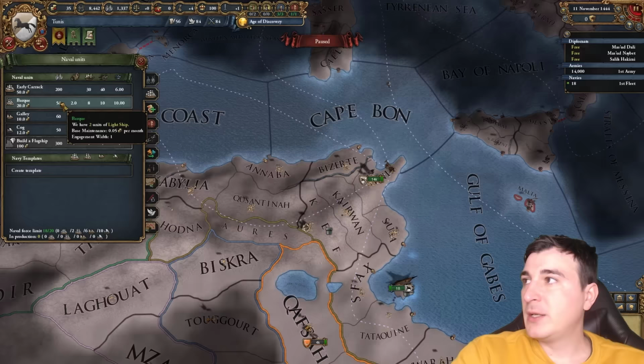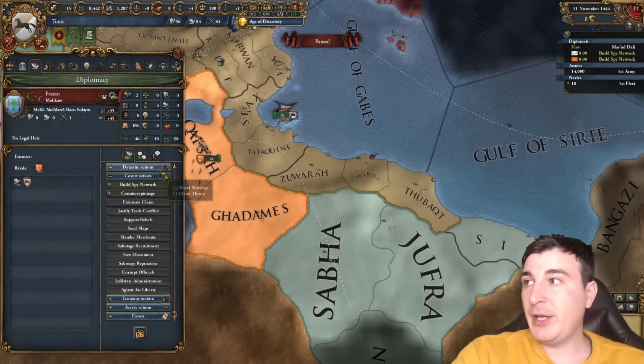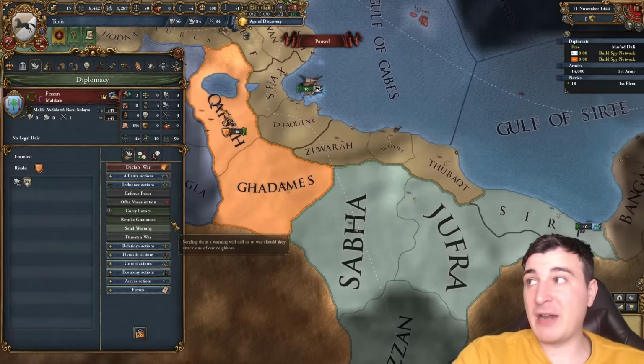Let's also start queuing up light ships. We will be queuing and building more as we go along with raiding and getting that money I was talking about. I'm also going to get some claims on Tlemcen and Jared. And I could actually make a Diplo vassal out of Fezzan if I really pushed for it, but I'm not going to do so. I'm going to revoke the guarantee because I would like to actually attack them in 5 years when the truce is over.